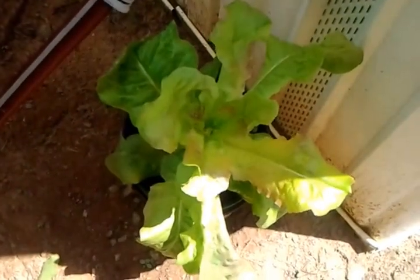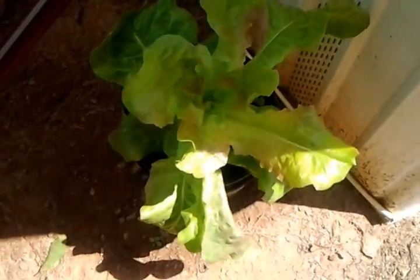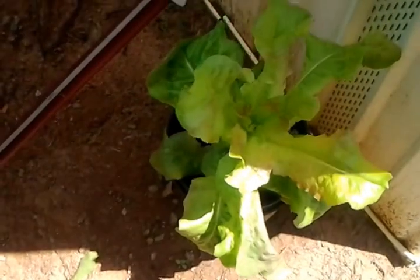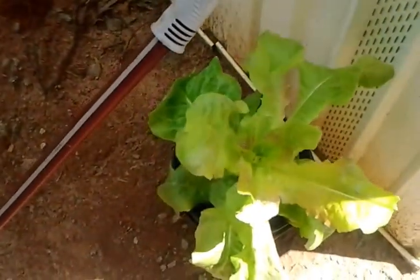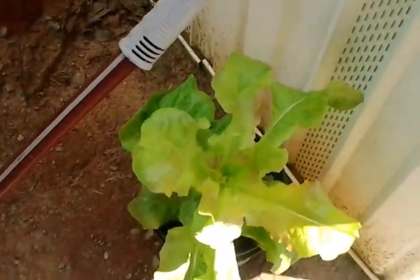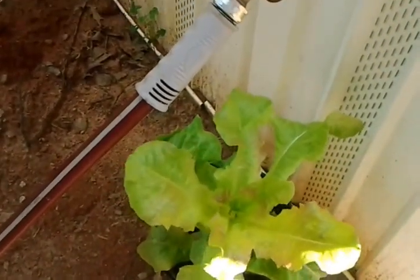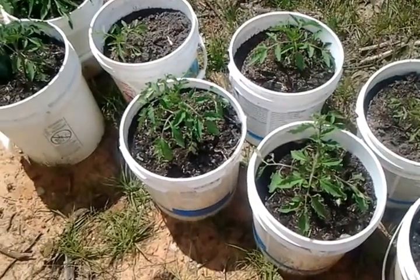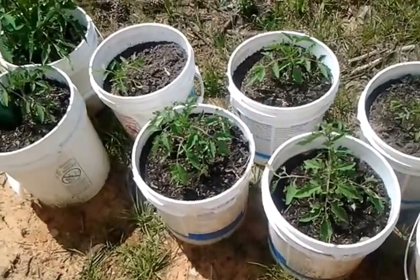This was supposed to be parsley. It's not. This will be dinner tonight. We're going to use the lettuce for wraps. And since this was leaking, I thought I'll just stick it underneath there. The faucet spigot.